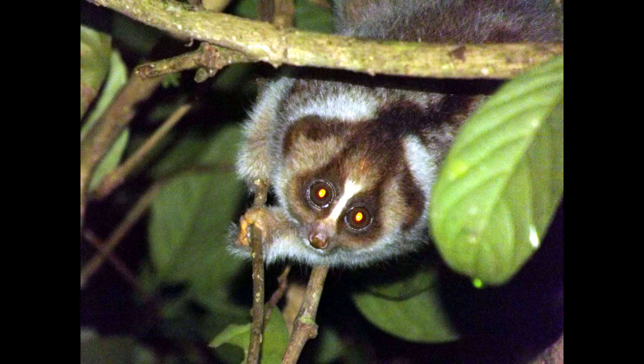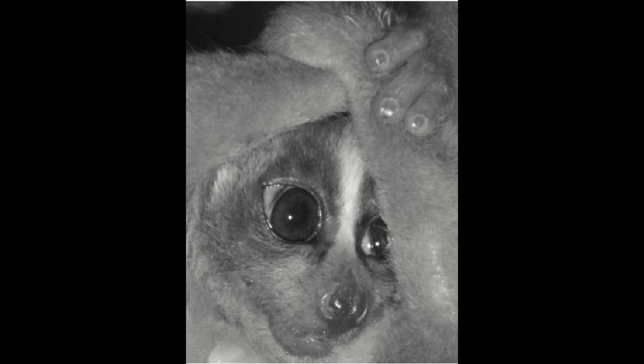Slowlorises have been known to bite humans from time to time, whether it be in the wild, in rescue centres, or in the zoo. It usually occurs when the loris feels like it needs to defend itself. For that reason, practitioners usually wear thick gloves for protection while handling them, and for good reason. The worst documented case of a venomation in a human led to near-fatal anaphylactic shock.